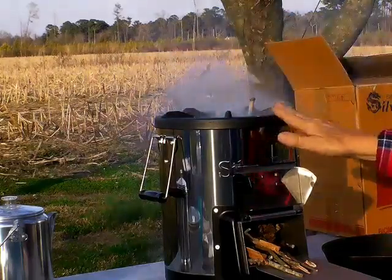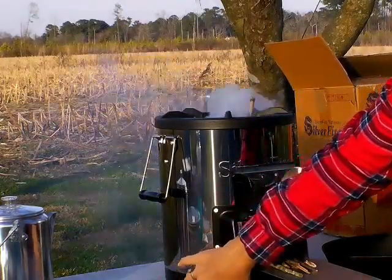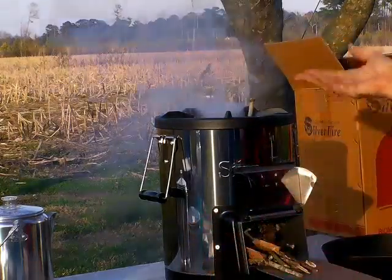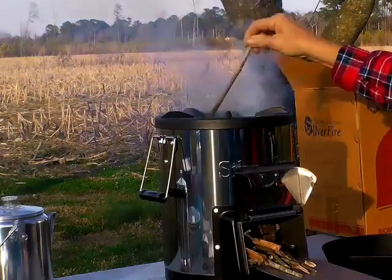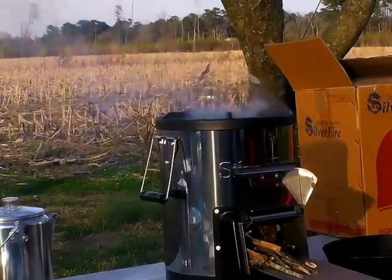Now the top of this is very durable. It's made of cast iron, and the bottom has little air holes here, so it takes the air from the bottom and brings it up. We're going to let it sit there and burn for just a minute.